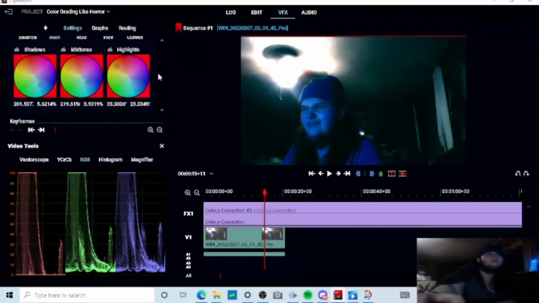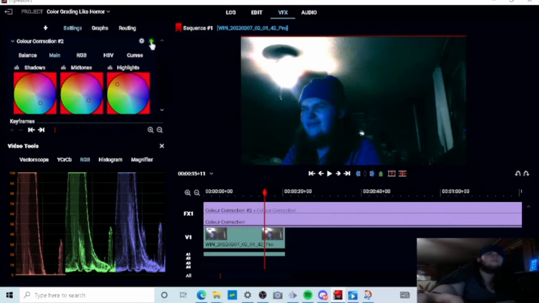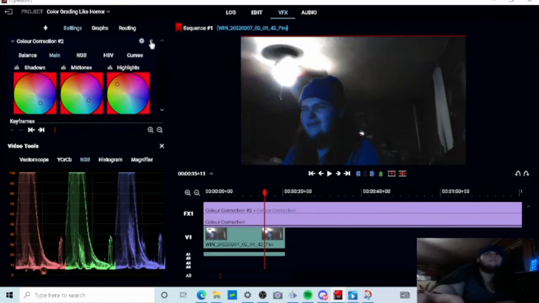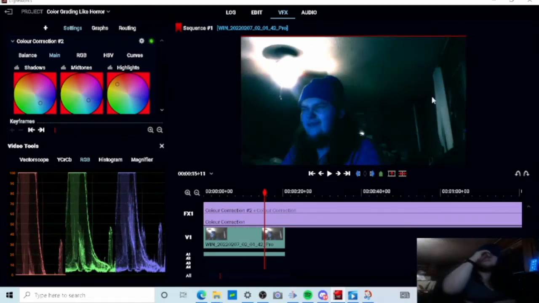Actually, I like this better. I think this looks more like horror. Oh yeah, it has that perfect green, some background color palette like it's supposed to have. And the color of the light above me is spot on as well. I think I got it good. Okay.